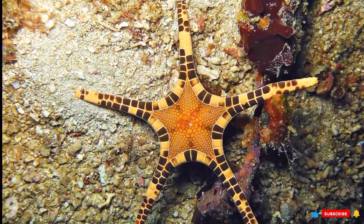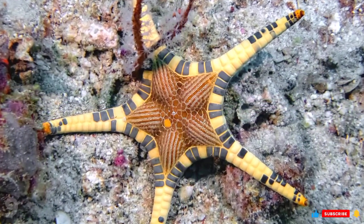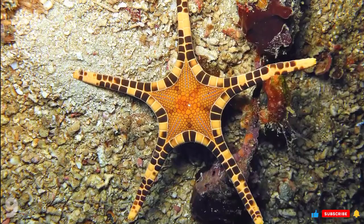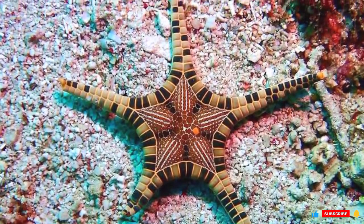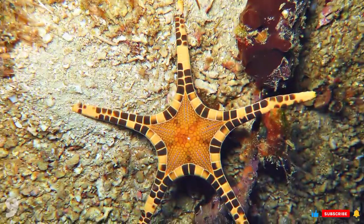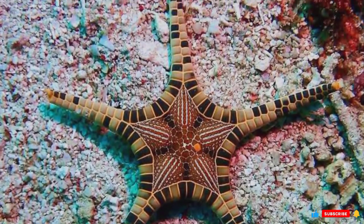Number 9: Double Star Starfish. Also called the Icon Star, with the scientific name Iconaster longimanus, it takes its name from how the armor plating on its disc forms a star shape in the center. The Double Star Starfish has five arms and can grow up to 30 centimeters. Its disc has an orange-brown coloration, which contrasts with the dark-brown bands and tan edges of its arms. Widespread across the Indian and West Pacific Oceans, it is especially common in Singapore, where it feeds on oceanic plant life growing on rocks. Scientists believe it may also feed on bacteria and microscopic invertebrates, though many mysteries about this species remain.